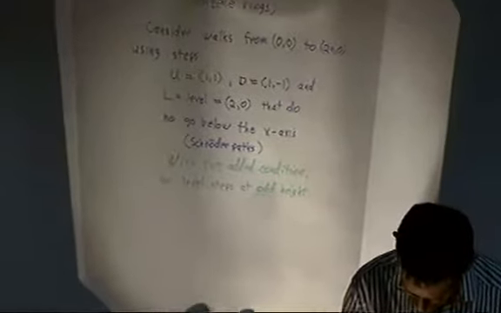Okay, and let's talk about one more example. We consider walks from (0,0) to (n,0) using up steps, down steps, and level steps of length 2. And we're now going to put on an extra condition. Of these level steps, there are none at odd height.